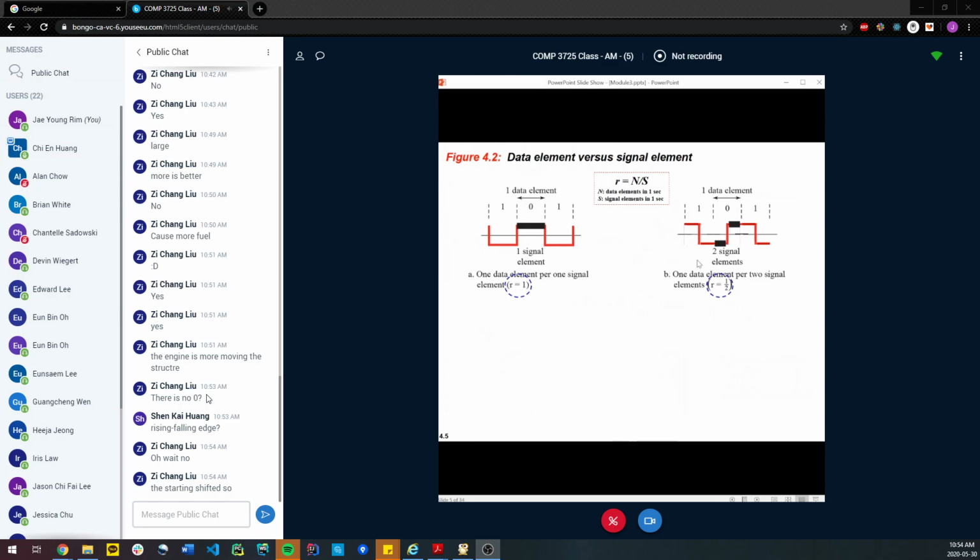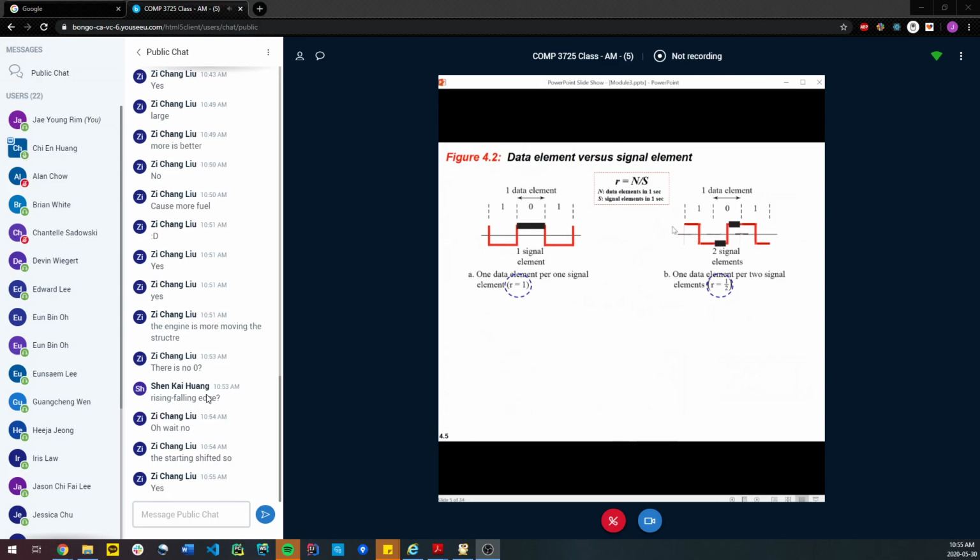If you start to see this, there are a couple of things to note. First of all, the logical 1 is mapped to the negative voltage, and the logical 0 is mapped to the positive voltage. Everybody saw that when R equals 1. That was a simple case. Now, in this case, there are two voltage levels, a positive voltage and a negative voltage, but every data element is represented by 2 signal elements, because they all either go from a high to a low or a low to a high. Does everybody see that?